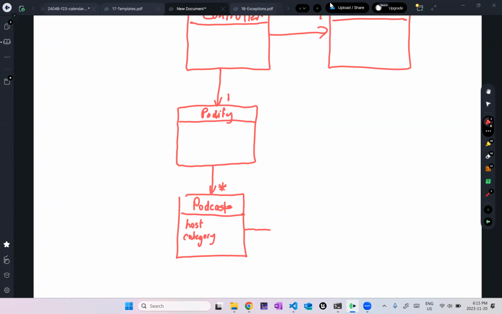These podcasts contain zero to many episodes, and you can do things like print all of these things and explore them. You can print the podcast with the episodes.